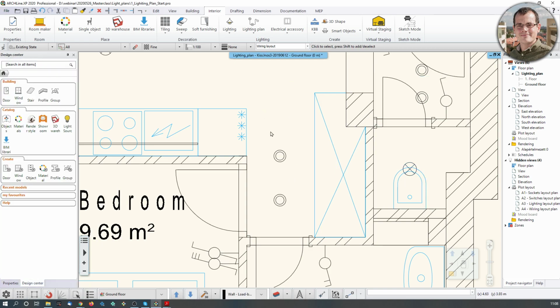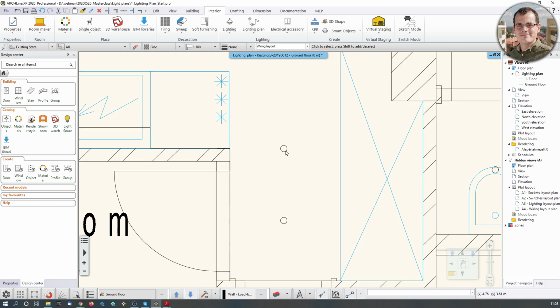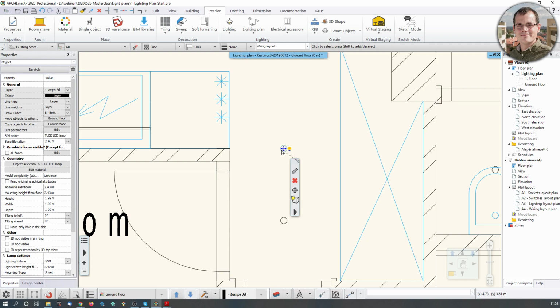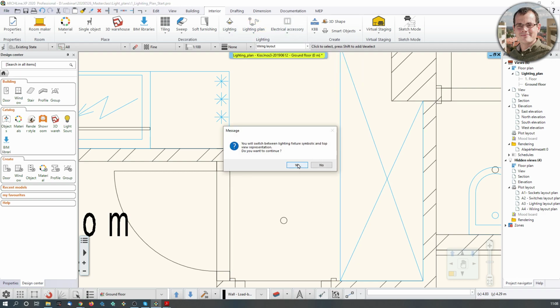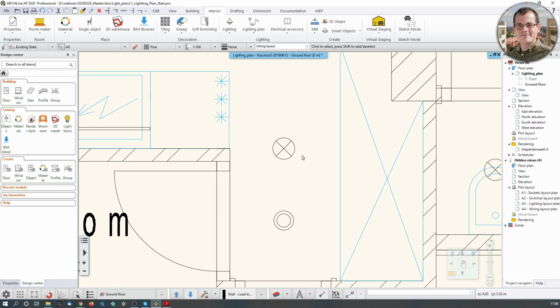So let me do an example here. Let me go back to an original view. So now I see that these two elements are spot lamps, and I'm going to, just as an experiment, turn this lamp into a ceiling lamp instead of a spot lamp. So I'm just going to click on it and say that this is a ceiling lamp. Okay, seemingly nothing changed. But if I go to the lighting plan and again go to a symbolic view, I see that this symbol is now changed to how a ceiling lamp should look. So this is a kind of automated way for the software to decide how to represent the elements.